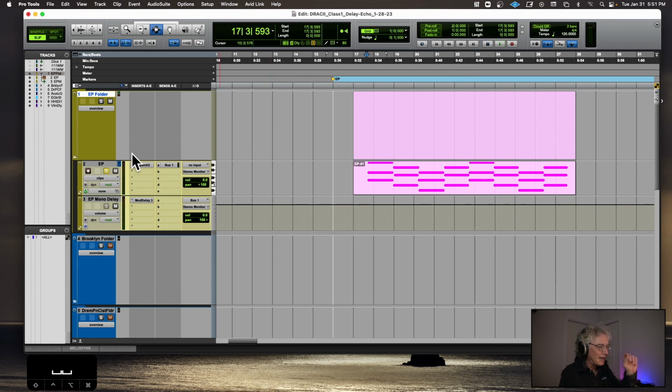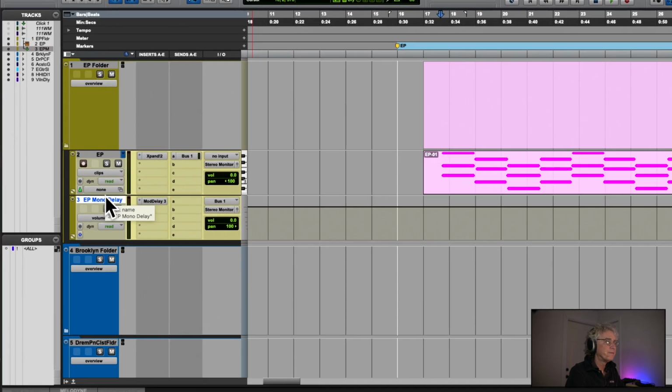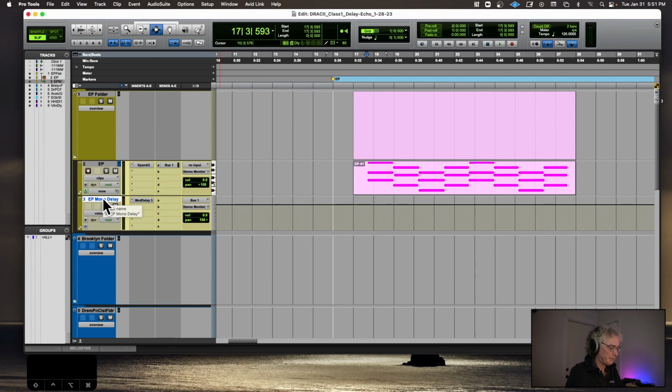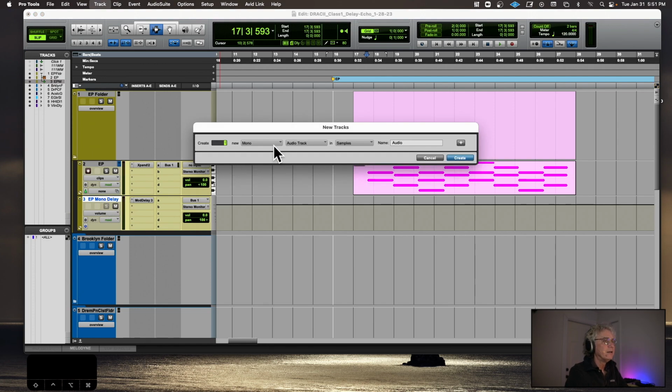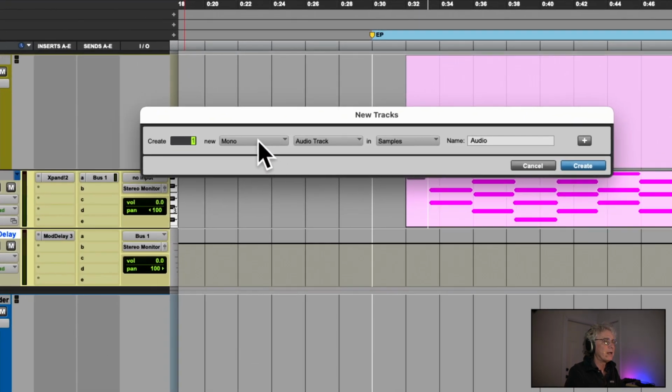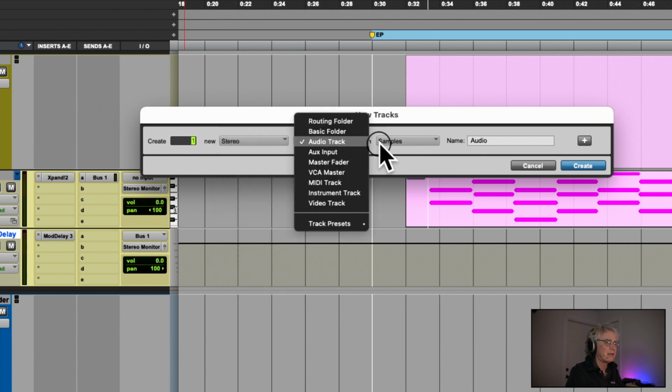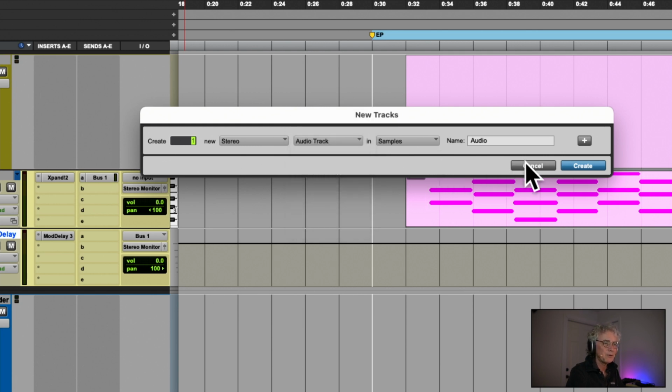Okay, so how did I do that? The first thing I did was I added, when you've got it right here, this track here is something called an aux input. So if I do Command-Shift-N, right? When you look here, we've got a bunch, and I'm going to go over this in more detail next week in this class. But for right now, I can make a stereo track, and if I click here, there's something called an aux input. All right?